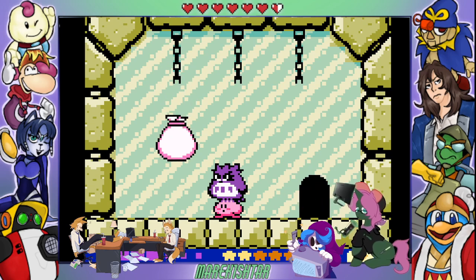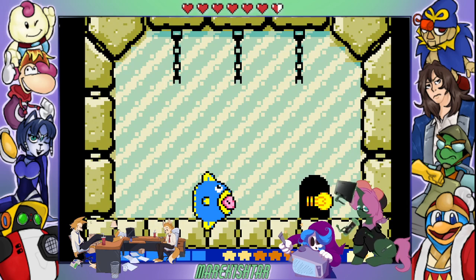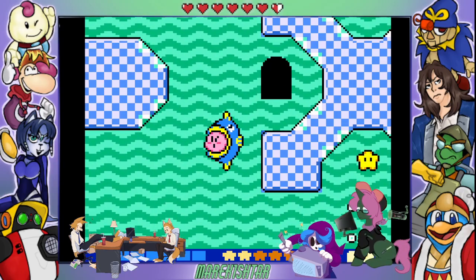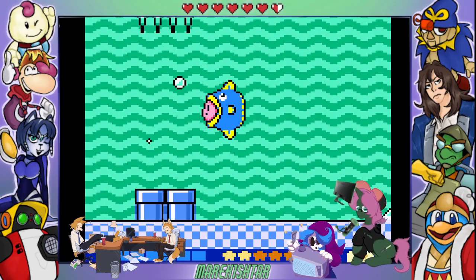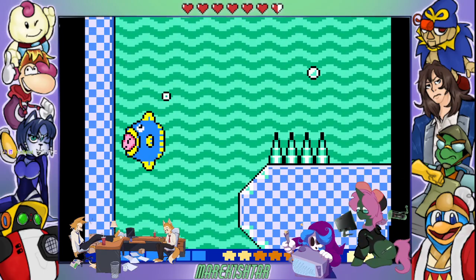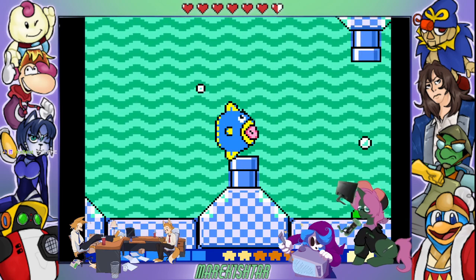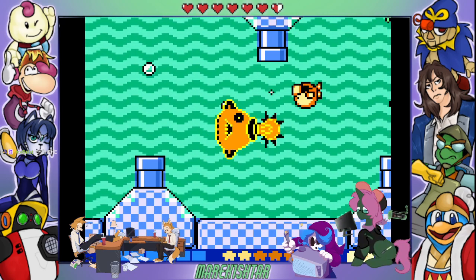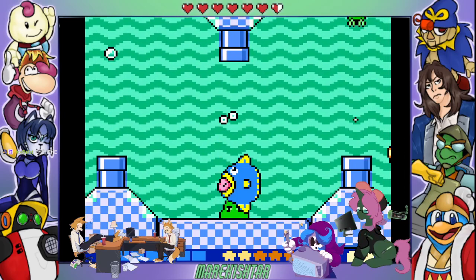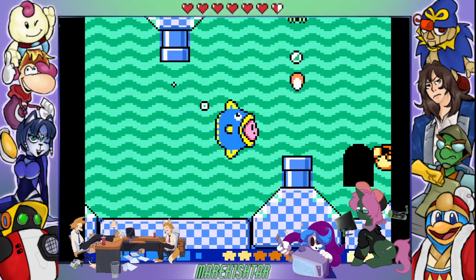No. You better give up Kain, you bastard! It's him! Yeah! Kain the sunfish. Yeah. He's only good in swimming stages, unfortunately. But that's okay. Ow! No! There we go, we got it. I saved it.